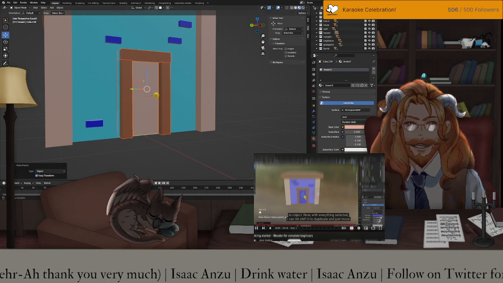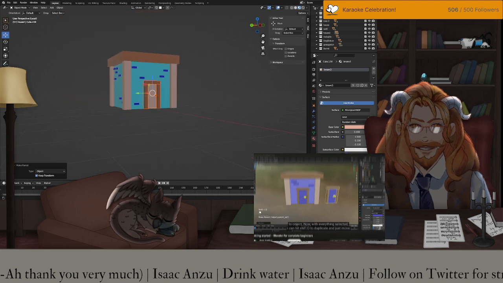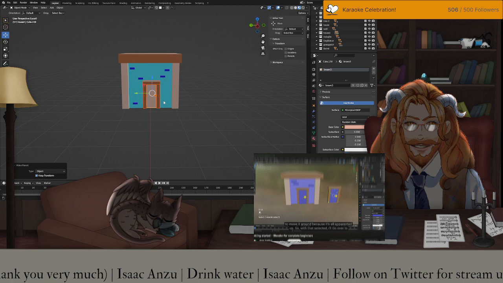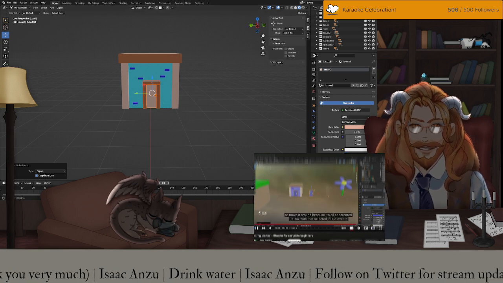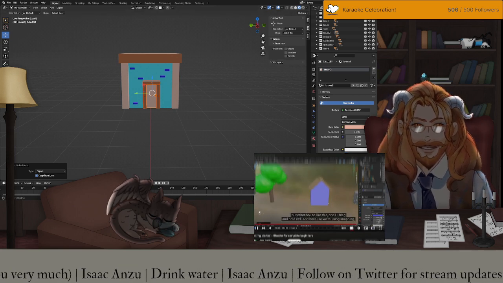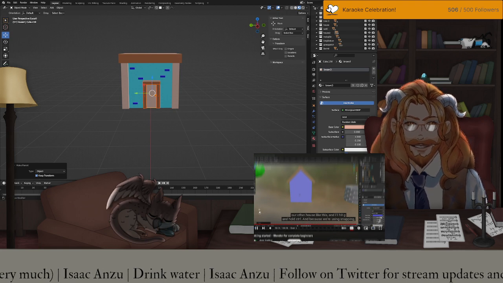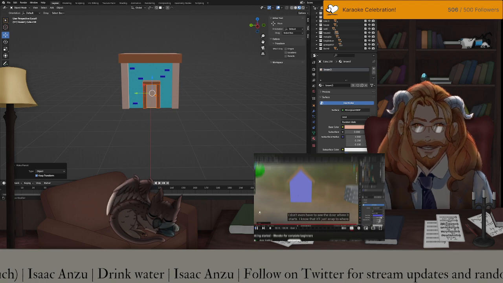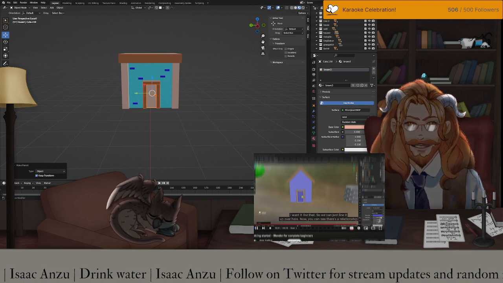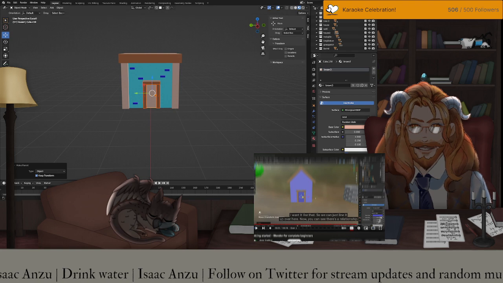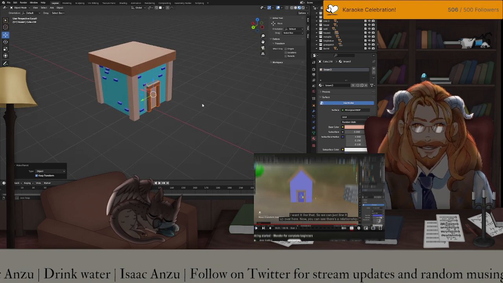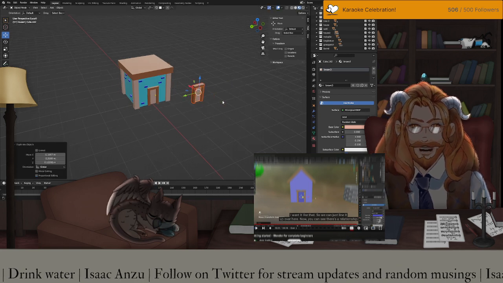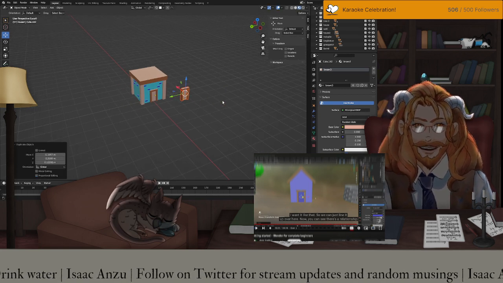There we go. I can hit Shift D to duplicate and just move it to the side over here. Now we only have to select the center of the door if we want to move it around because it's all parented up. So with that selected, I'll go over to our other house and hit G and hold Control. Because we're using snapping, I don't even have to see the door where it starts. I know that it'll just snap to where I want it. Hell yeah. Okay. So Shift duplicate, make a second door.